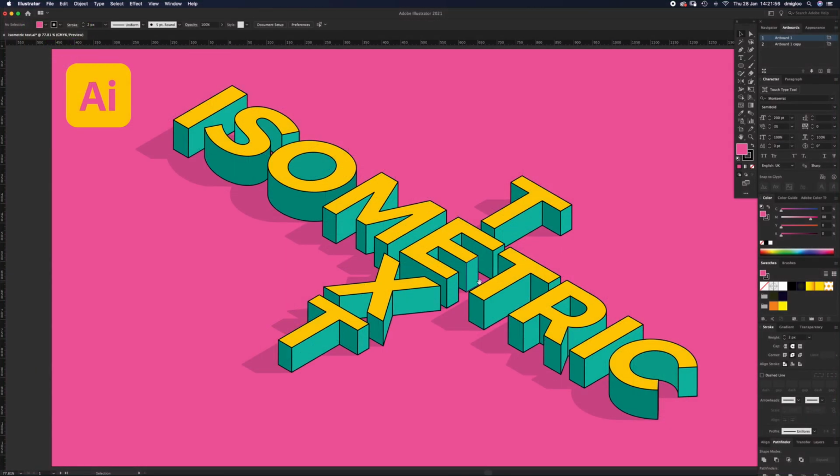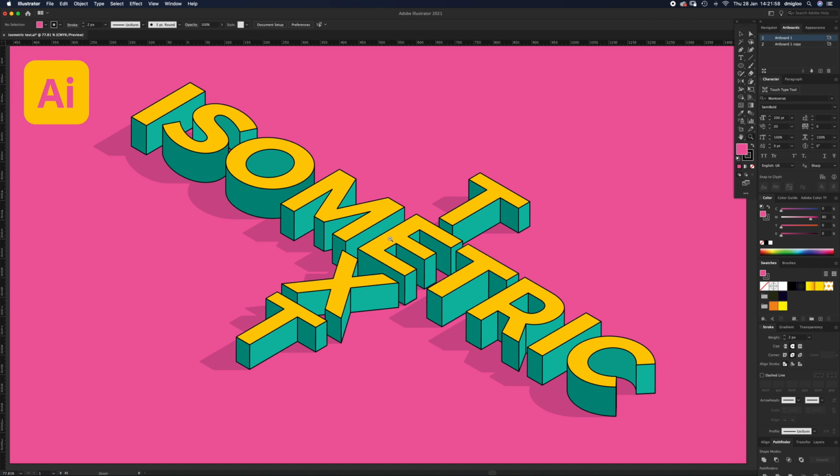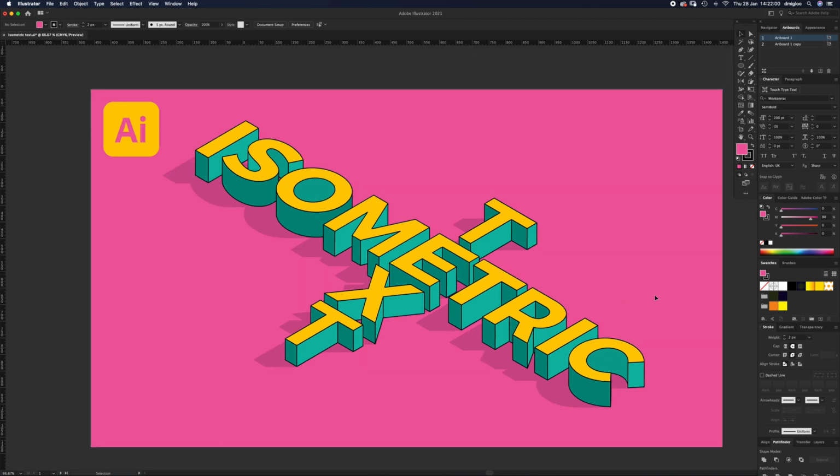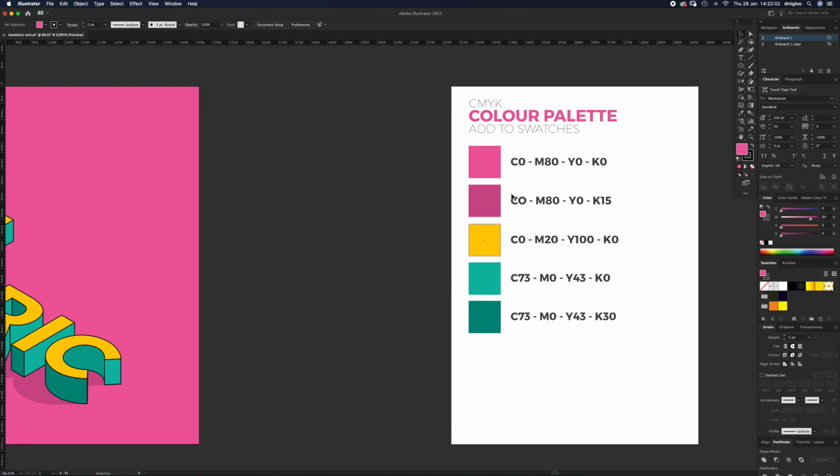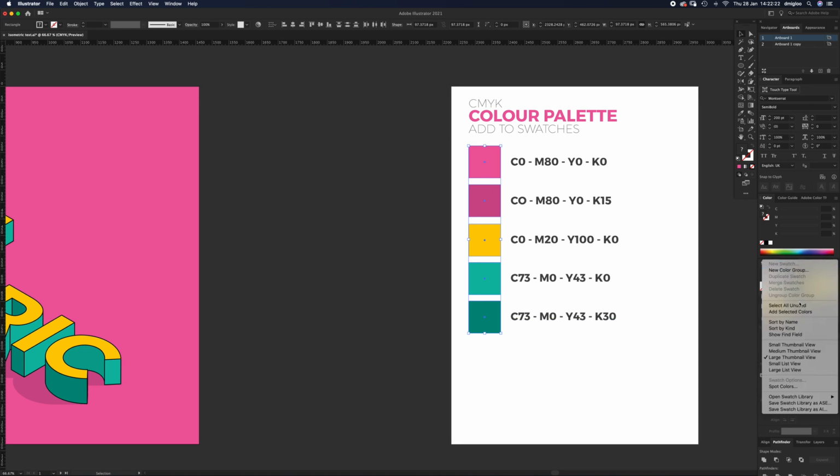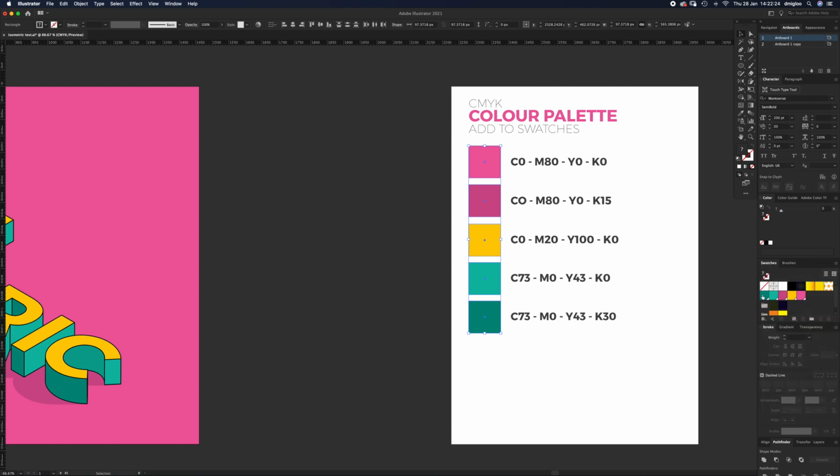If you want to follow along at home, the artboard is 1920 pixels by 1080 pixels wide. And the colors I'm using today are the CMYK value colors. If you want to add these to your swatches, then we can get started. If you want to draw some squares and change the CMYK values over here in the color palette, you can then just select them all once you've made some colored squares and go over to the burger on swatches and add selected colors. That will just then add all your selected colors.